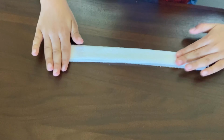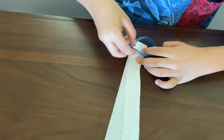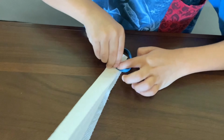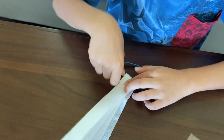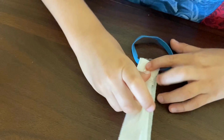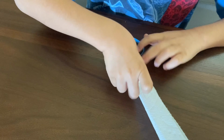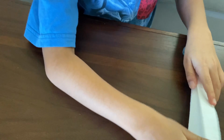So now that you've done that, take a rubber band, put it over here, and you're going to fold it like this, and take a piece of tape and tape that. Now do the same thing on the other side.